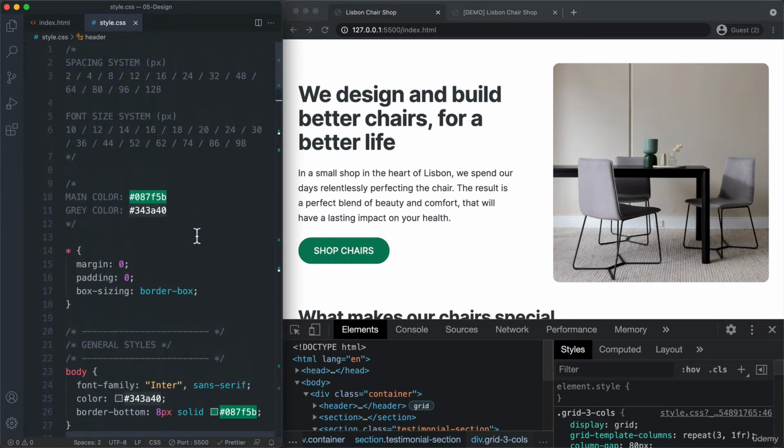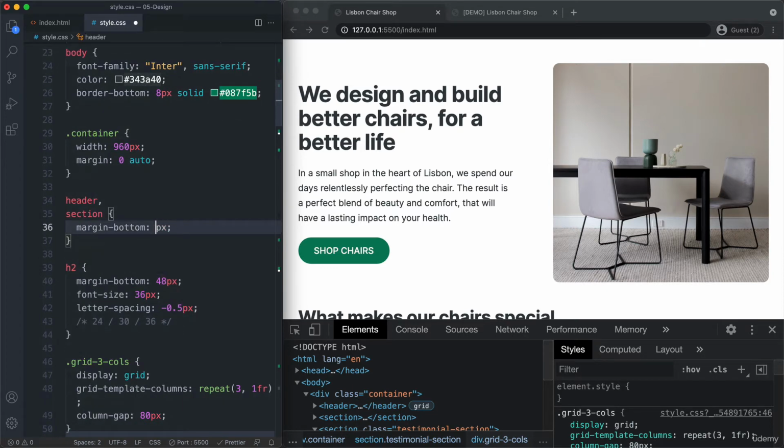Just as we also learned in a lecture about whitespace, it is a good idea to use a fixed system so that we don't have to constantly choose random spacing values, right? So we have 48 pixels right now. All of this here is the spacing system that I mentioned before. And so let's increase that to 80 or even 96. I'm going to experiment with those two.